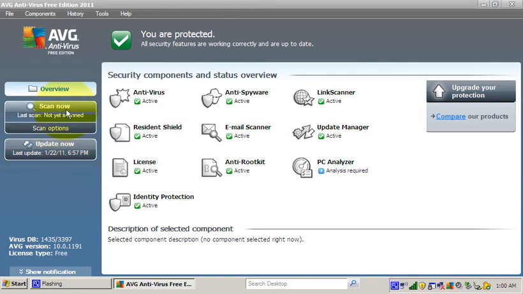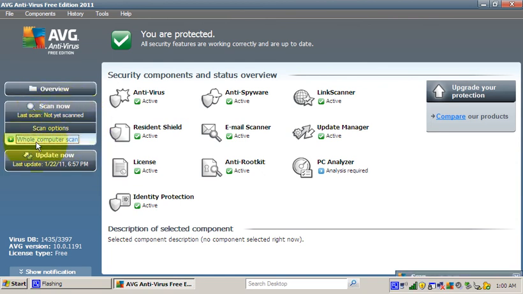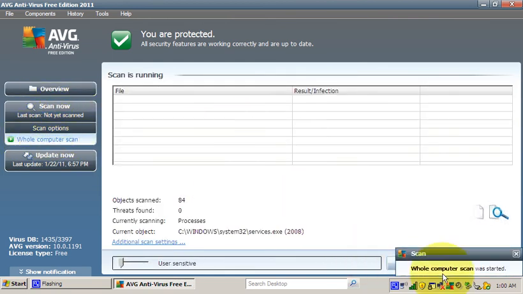It didn't even find an infection. It found a missing thing. But you just hit scan whole computer, or scan now, and it just starts up. I've got over 800,000 files, so I don't want to go through. It's only on 3. It's about 300 right now. I don't really want to, so I'm just going to hit stop because I've already done it a few times today.